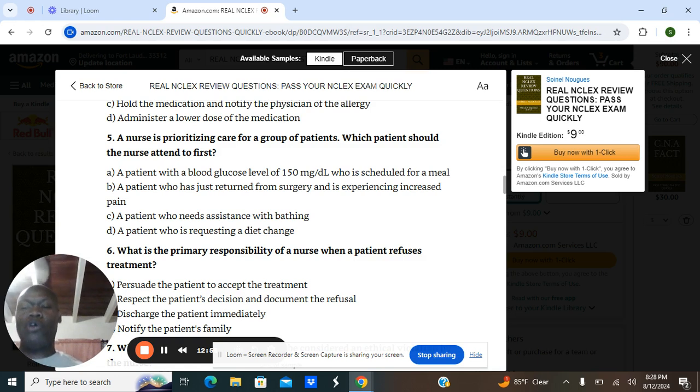All my students, nurses, make sure you practice these questions. I just gave you a taste of this book. What is in this book? This book is full of questions, very important questions. I know you're going to see them in your test. Practice. Be at ease when you practice. Listen. Practice, you will pass.